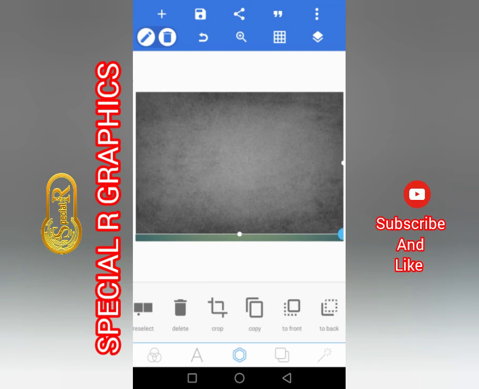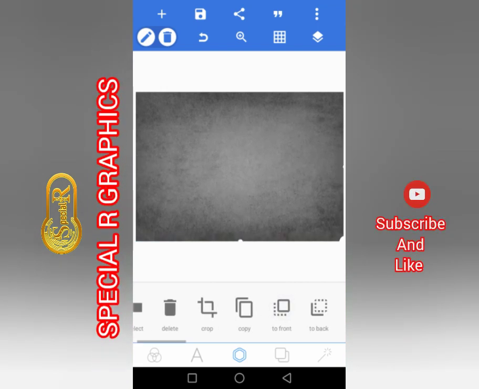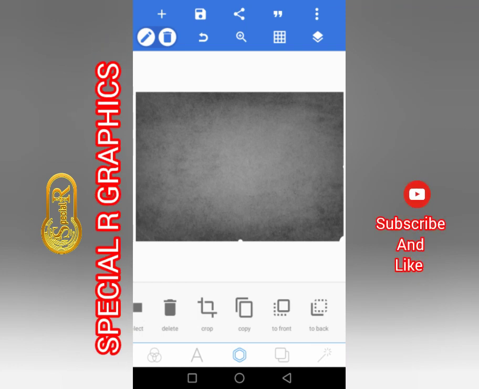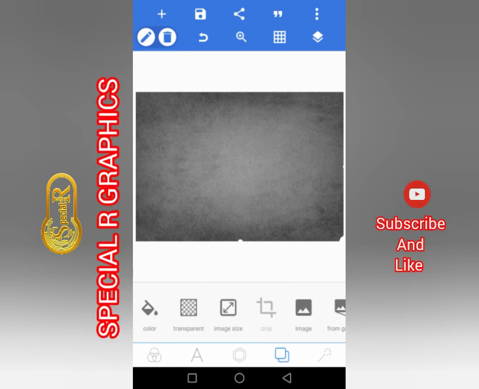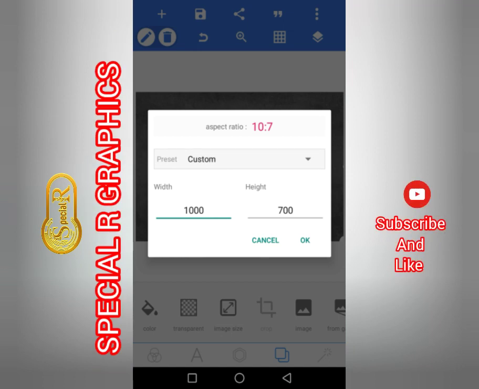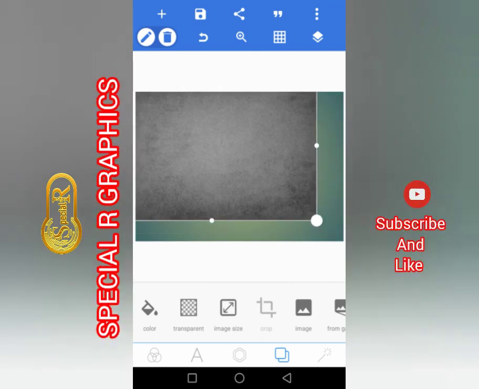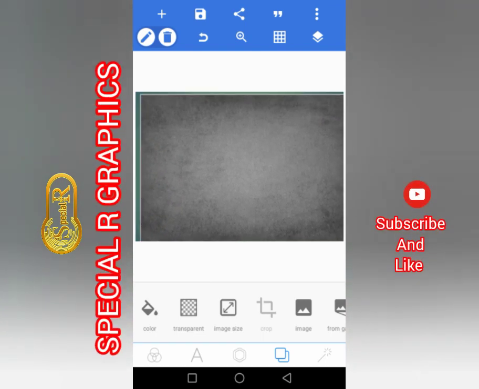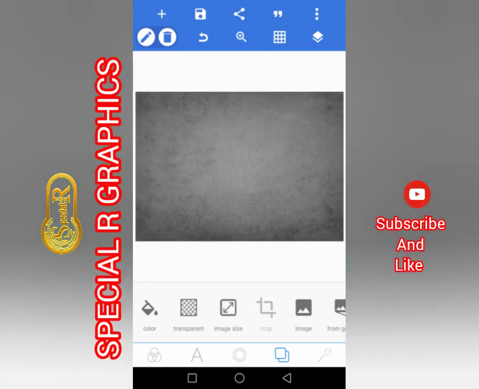Do not forget, we made mention of the size of the image or the background you want to use. So for this work, let's check the size. I already resized it before, and the size is 1000 by 700. You can adjust the size to 1000 by 700, and when you insert the image and it doesn't cover the space, you can easily use your hand to drag it and cover the other space.